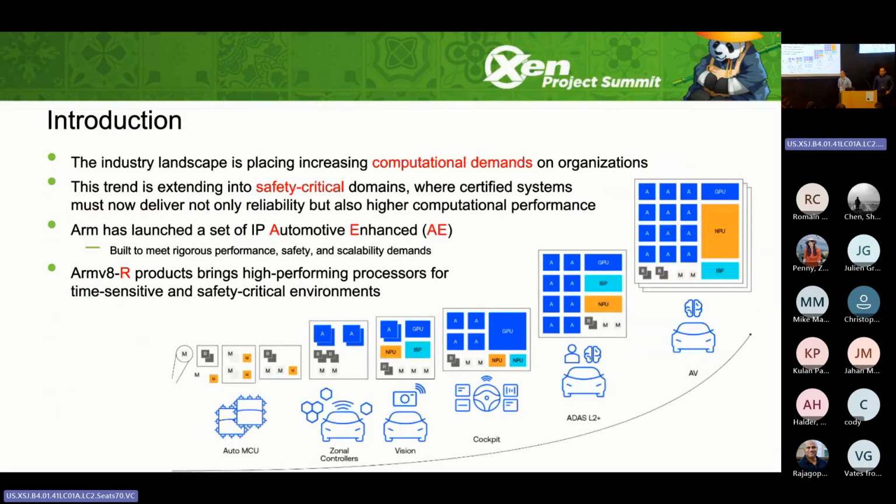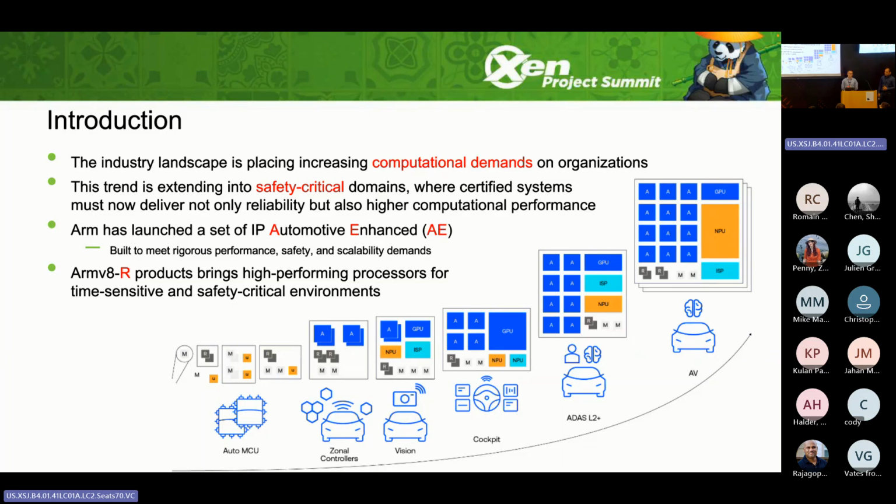Before we start digging into the architecture details, let me spend a few words as an introduction. Across all industries, we are seeing a rapidly increasing computational demand, and this is not only about high-performance computing. This trend is now transitioning also into the safety-critical domains, such as automotive or industrial systems.